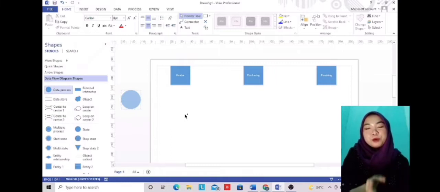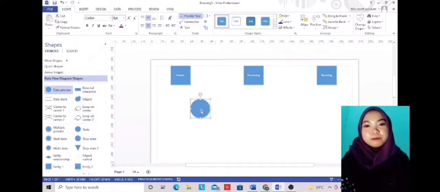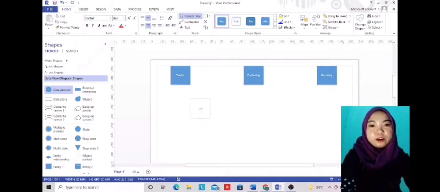So for level 1.0, I put a circle symbol to represent the main process at level 1.0 and rename it record payable.